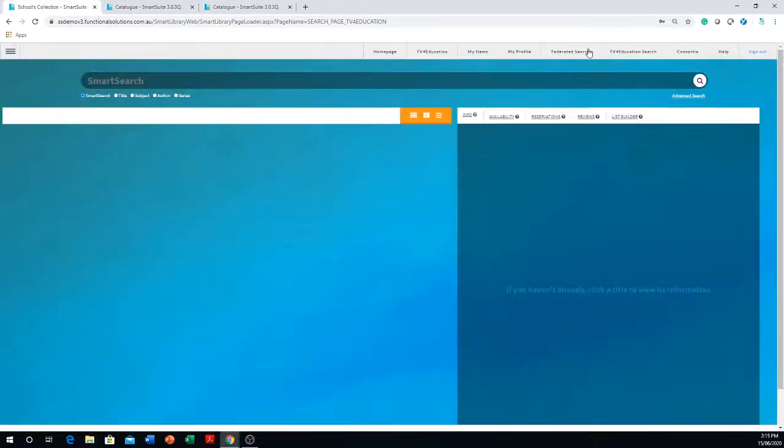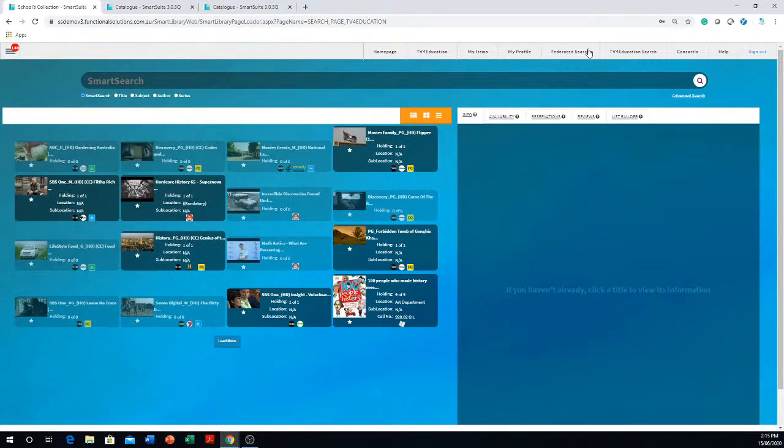Now that it's been added to the school's collection, does it mean I have to go in here and manually give it a security? Why can't it give it a default security? So we've got a G, we've got a PG, and we've got an M. Let's have a look at the security on those.